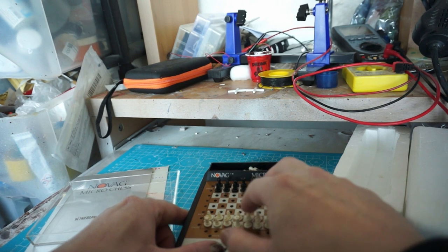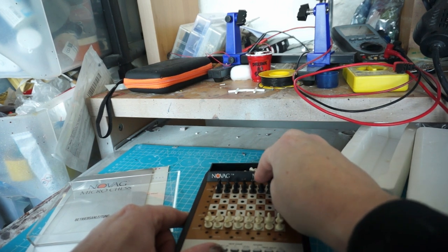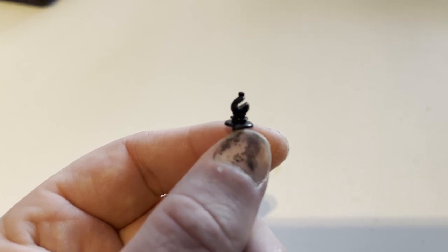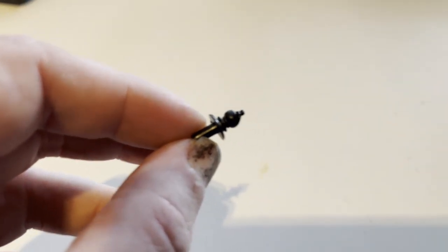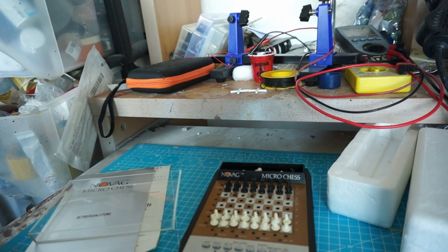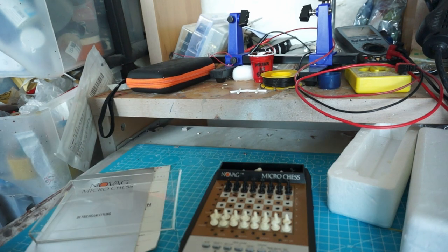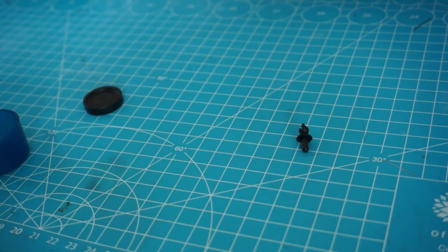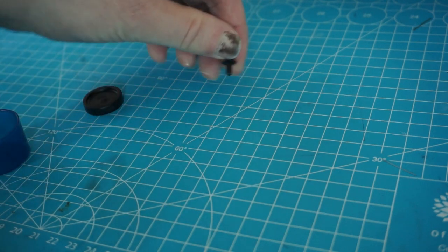So you have to press — I don't feel a clicky clicky. But it also means that these stalks need to be long enough. What did I get myself into? There is a gap here that will catch bubbles or tear. What did I get myself into? Let me first cast this bishop and then we will have a look at the board. It's also a bit bowed. If I cannot fix it, I at least have a microchess set. So I will need to make a mold for this tiny guy, and I think the dimensions of this stalk actually matter because you have to press it down.